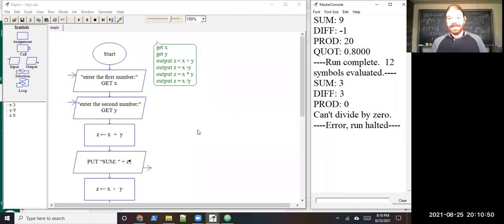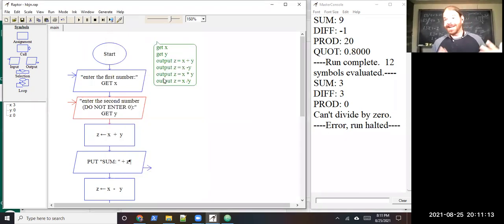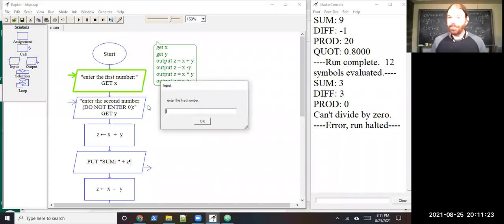Before long, we will see multiple ways to deal with this. You'll always want to find some way to deal with it. At this point, we haven't seen any type of selections or loops where we can keep asking for another number. So in parentheses, I'm just going to put do not enter 0. That way the problem is dealt with. It's in the prompt not to enter a 0. It's not the programmer's fault if the user gives us bad data and the program crashes, right? But we want to check things repeatedly and look for stuff like that and try to deal with it when you can. And as we learn more about those 4 constructs we talked about earlier, the problem solving things, we will see more and more ways to do that.